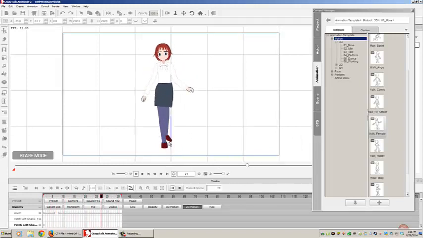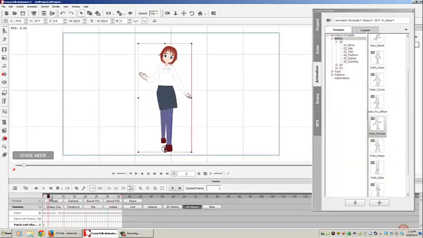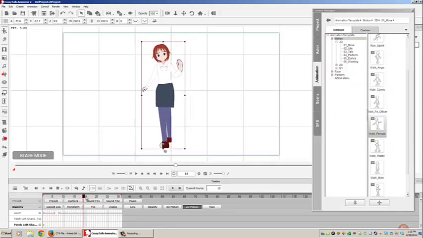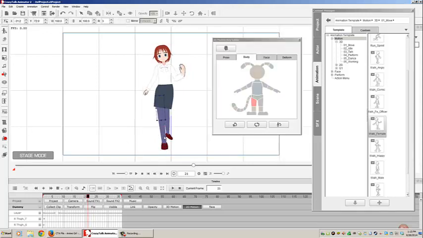This thing with the leg here is kind of weird. So let's take a look at that really quick. Right there. Boom. So let's select this.